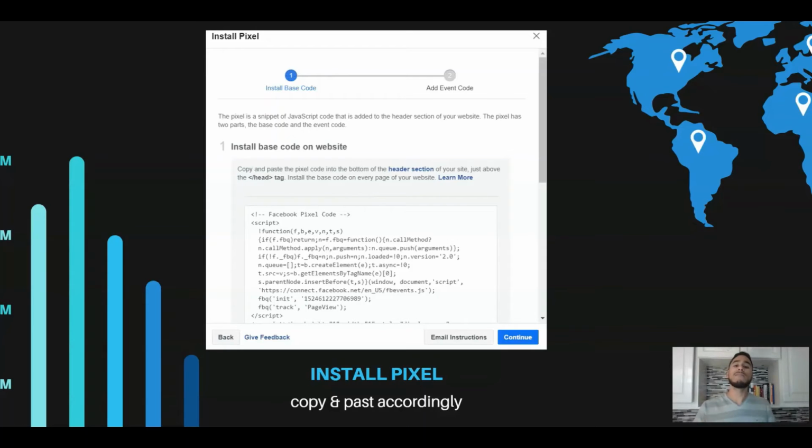And then the event code is other little codes, just like I told you. Say if somebody watches this video on your site, you're going to have its own code for that. That's an event. Somebody watched the video, that's an event. Somebody clicked this button on your sales page, that's an event. So whatever event you want to track, you find that event code and you also input it into this main code here on the header of your website when you're creating it. So essentially it's easy to install your pixel, and it's just a copy and paste, guys.